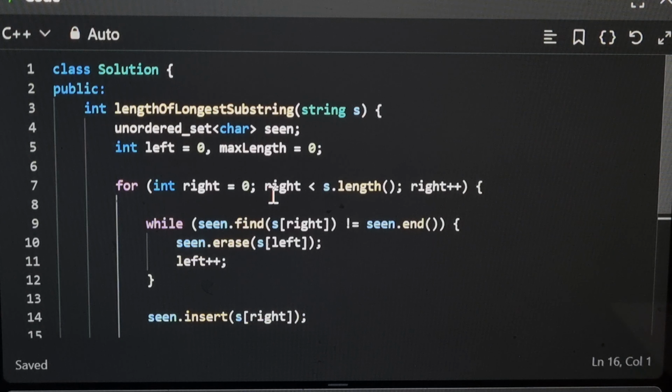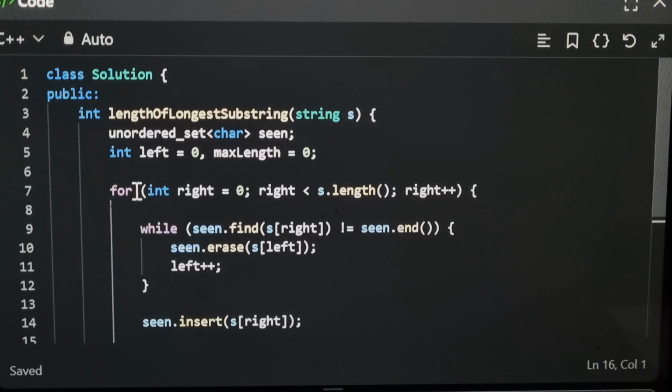So the next statement is int left is equal to 0, maxLength is equal to 0. So what does it mean? Left is the left pointer of the window, which will move forward when we detect a repeated character. What maxLength equal to 0 does is that it stores the length of the longest substring found so far.